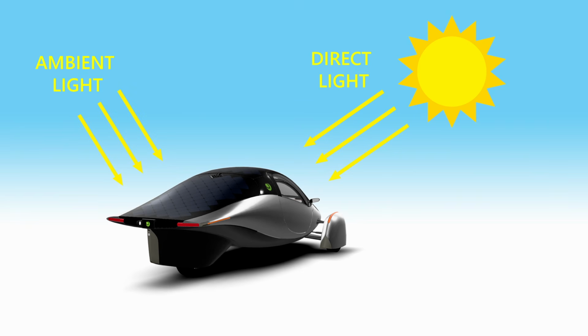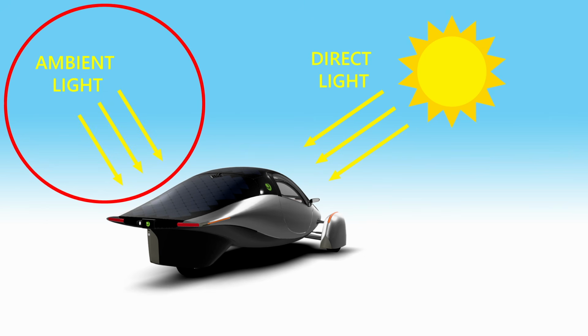Before we jump into using the calculator, I'll share with you how I determined the initial input values to use, starting with the percent value for ambient light. This is what the calculator will assume is the cell output when it's shaded, or in other terms, collecting non-direct sunlight as a percentage of full sun standard test conditions.